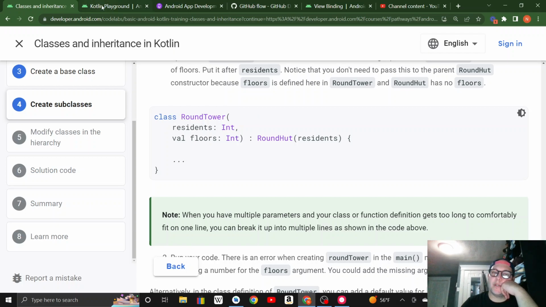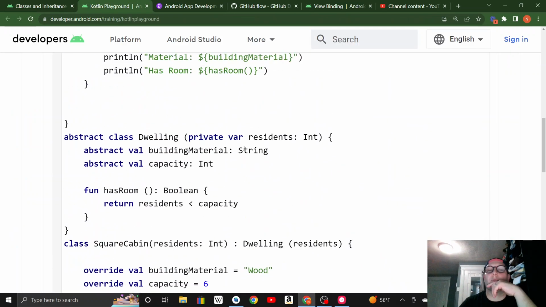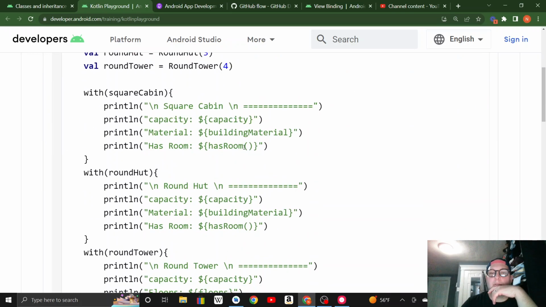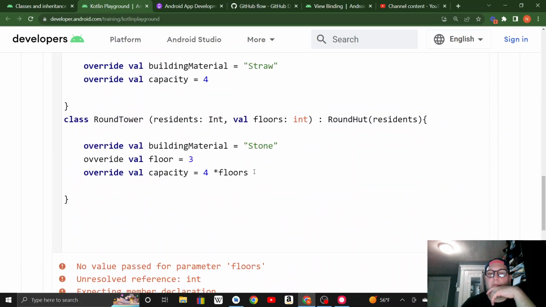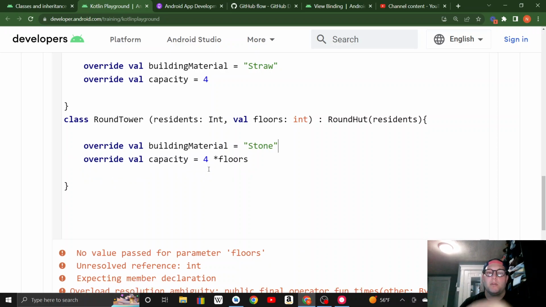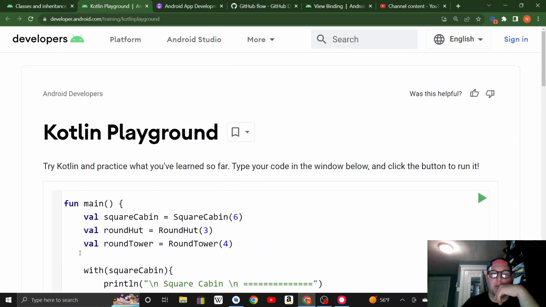Oh, I didn't create the instance. Oh, wait, since it has 2 parameters, I have to pass it in. This is where we create the floors, so I don't need to override the floors. I don't need to do this, because when I create the object, I'm just going to pass it in.